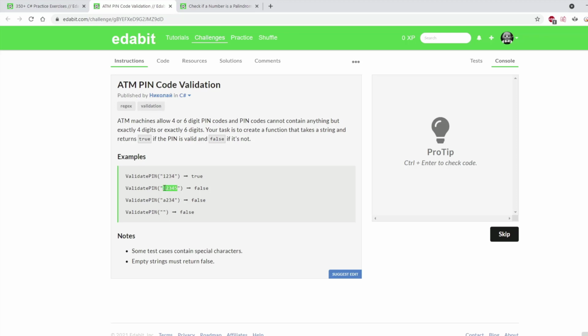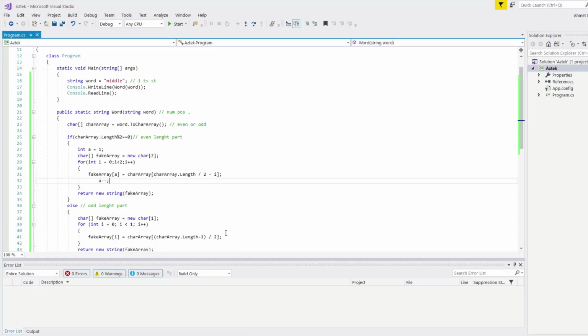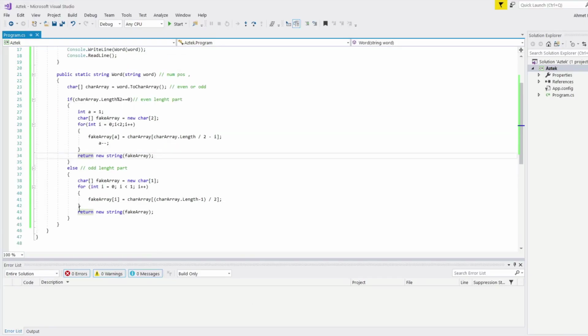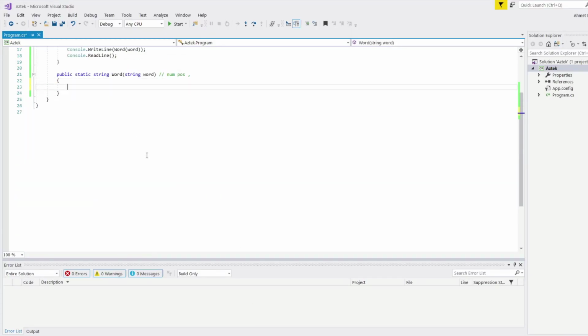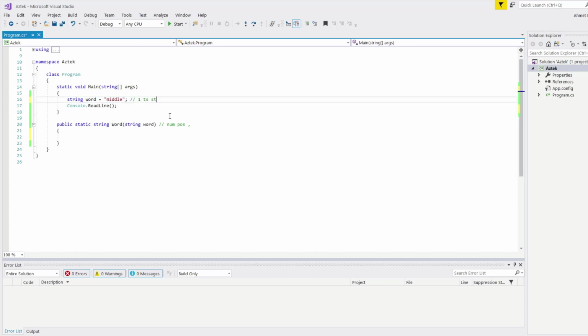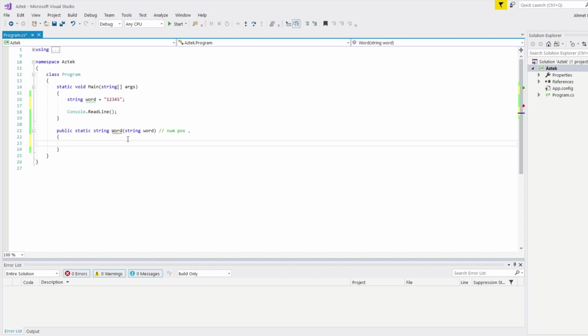Okay, let me copy this then and delete all of these. And let me just delete this as well. I can keep this up. Why is that? Because I'm just gonna paste my input there. Now I need to again create what? A bool variable. Why is that? Because if it's correct, it returns true. If it's not, it returns false.